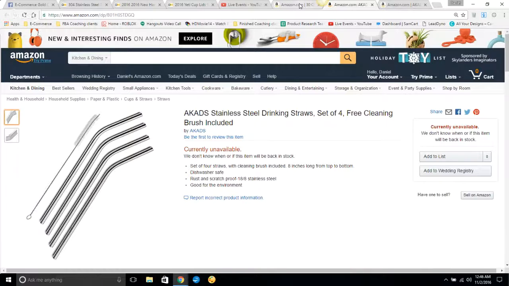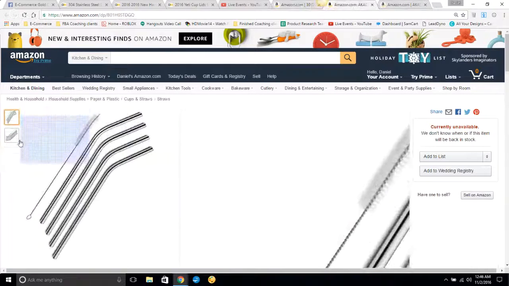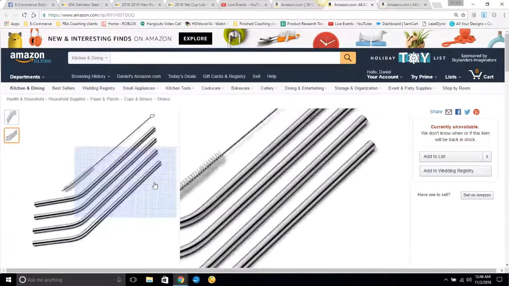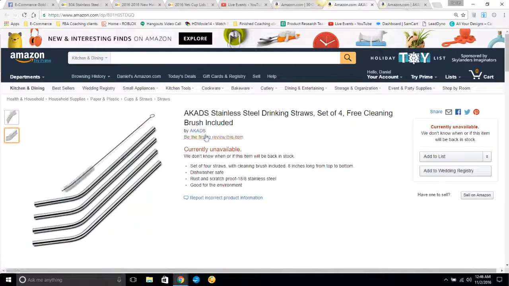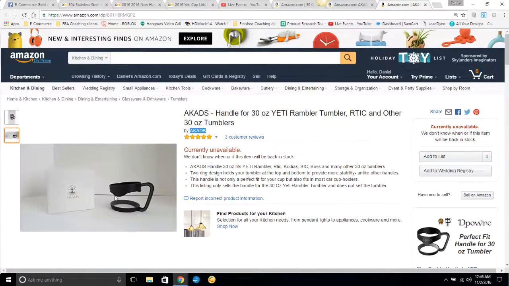So anyway, here's a couple products, and I'll show you the straws are pretty basic. I meant to do a wrapper, like a picture with a sticker on it, with our brand that we created. You can see the brand there, Ackids. Here's the brand, Ackids. It's in the title, and then you can see on here. Here's a handle. Here's the name brand here. Here's the name brand here. Like here, look.